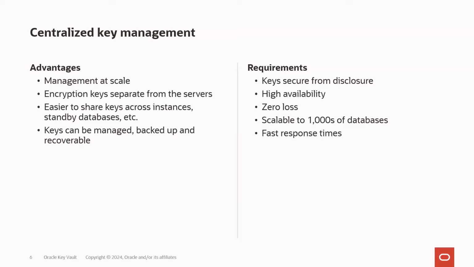We need to scale to thousands of databases, and we cannot slow down the database, right? You pay lots of money for the Oracle database. You expect the database to be as fast as possible. And when you encrypt, you also do not accept a performance degradation. Equally, if we centralize key management, we cannot introduce slowness into your setup.